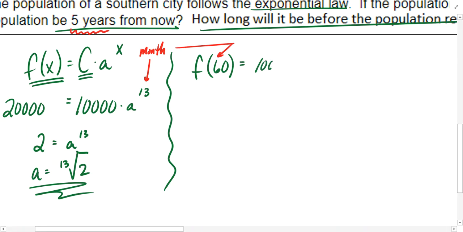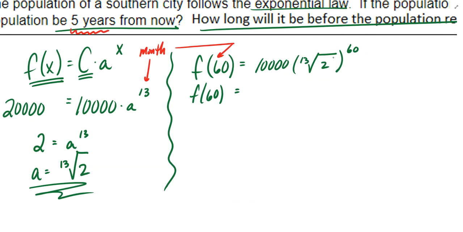We have 10,000 members of this population times the 13th root of 2 raised to the 60th power, and now I'll reach for the calculator. So even though the calculator is permitted on this test, I would like to see your setup and not just a final answer. In fact, if final answers only are shared with me, then a significant deduction will be applied. I need to see your setup. I need to see what you're typing into the calculator in order to obtain your answer.